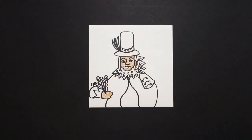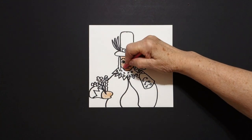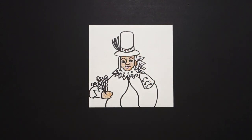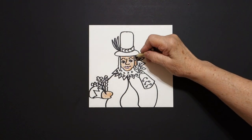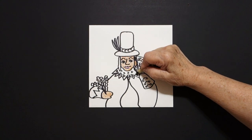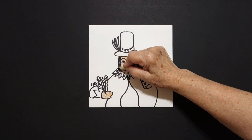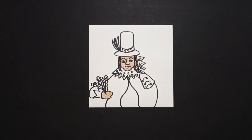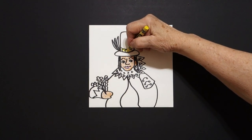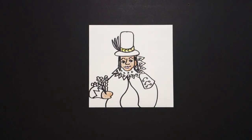And I'm going to take my pink and I'm just going to color this space pink. So you get a little pop of color. Then I'm going to take my black and I'm going to color this part, this space black, and this part black. Now, I don't have gold, but if I did, this part would be gold. Okay? She's very simply dressed. We'll talk about that in just a minute.